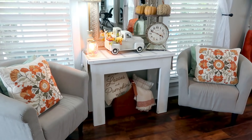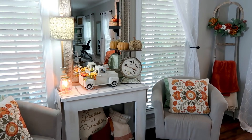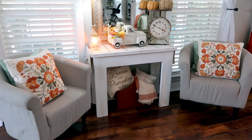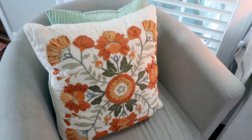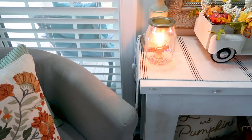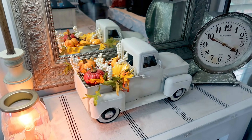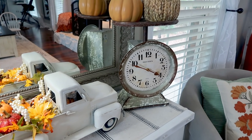Moving right off our living room is this little entryway area. I did switch up a few things here from my decorate with me videos. These chairs — I usually have black slip covers on them, but they are originally this gray. I found these really pretty pillows at Kirkland's that kind of match with the wreath on my blanket ladder, so I wanted to match the chairs with the gray in the pillows and just took the slip covers off. I love the way that it looks.